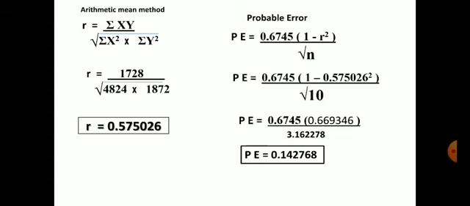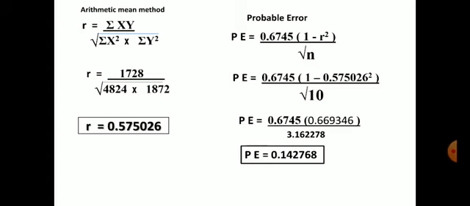For that, what we have to do is multiply the error by 6 times. If you multiply the error by 6 times, the r value should be greater than 6 times the error. If that condition is satisfied, then only will we say that r is significant. Otherwise we will come to the conclusion that r is not significant, right?